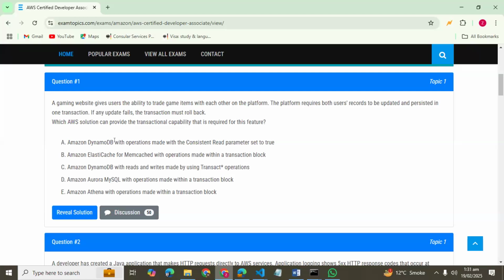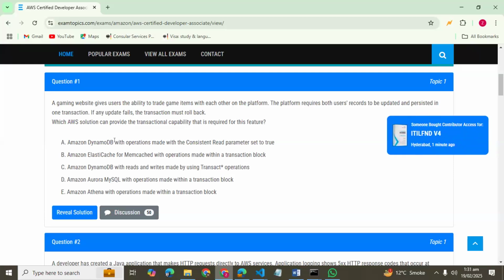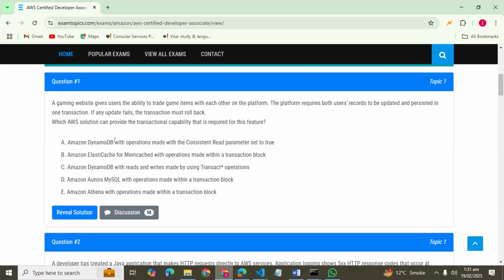So could you please tell me that in the scenario in which we have to update the transaction record if the transaction failed, did the consistent read help us or not? Definitely it doesn't help us, because whenever the transaction fails, it is updated on the back end of the database and some transaction records are written and stored in it. So in that case, we don't need any consistent read.